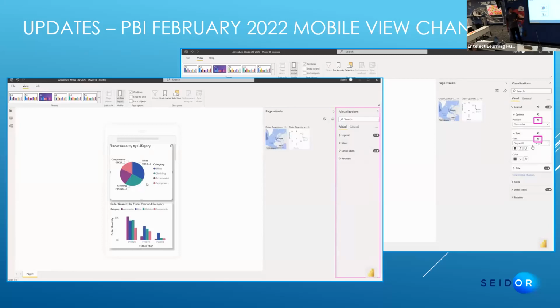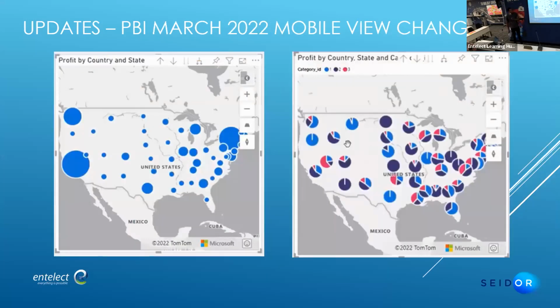But other than that, I think they've done a lot of good things here, and I'm also looking forward to them improving the space as they go, because mobile design, again, as we've covered in the news section, is going to become key. As people are working remotely, we want to get access to the information on our mobiles as well, as opposed to having to sit down and open a laptop. All right. And then one of the key updates that came in March was the Azure Maps update.